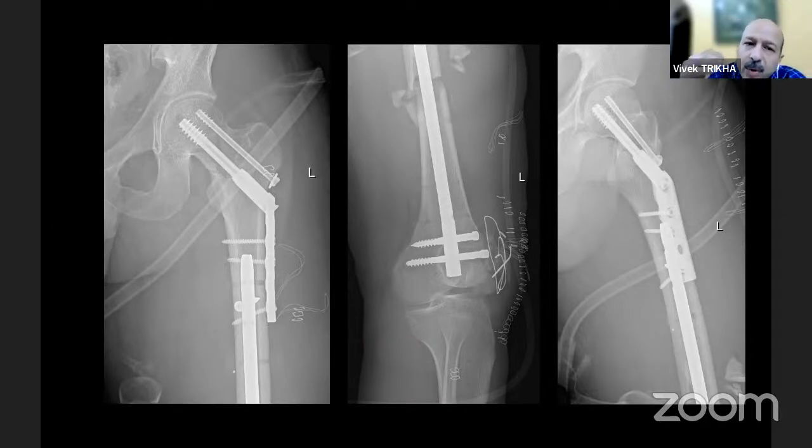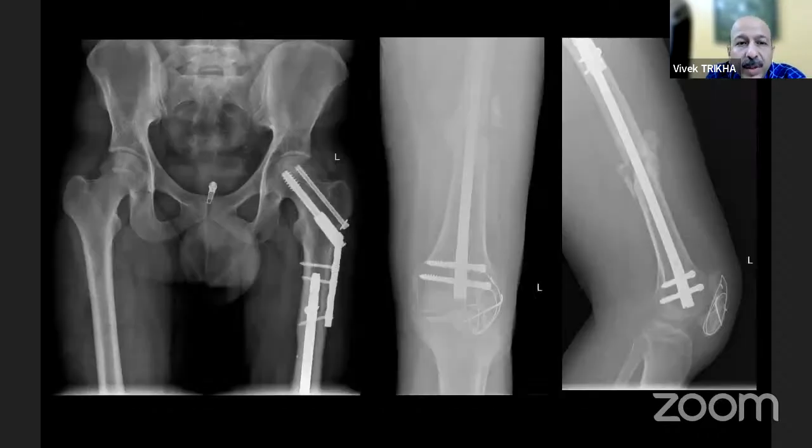Normally what we do is we fix in a DFN first, keeping the length of that DFN around 5 centimeters below the lesser trochanter, so that we can use a 3 to 4 hole DHS, which will overlap this DFN if we are going in for a dual implant. The patella at that time was not fixed properly, and we had a lot of issues with this patella and the distal fragment of the femur, which was causing a lot of delayed union. You can see all these X-rays are at the same time, but the femur neck has united properly, but the shaft was still in delayed union, which required some PRP injections and subsequently went on to union.